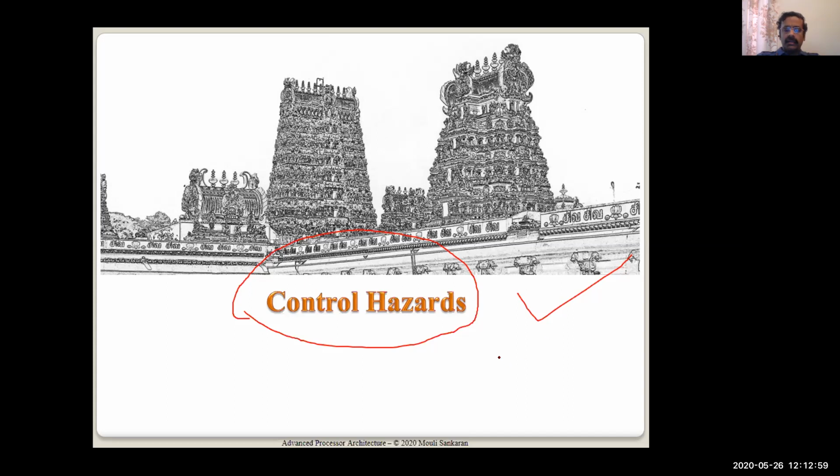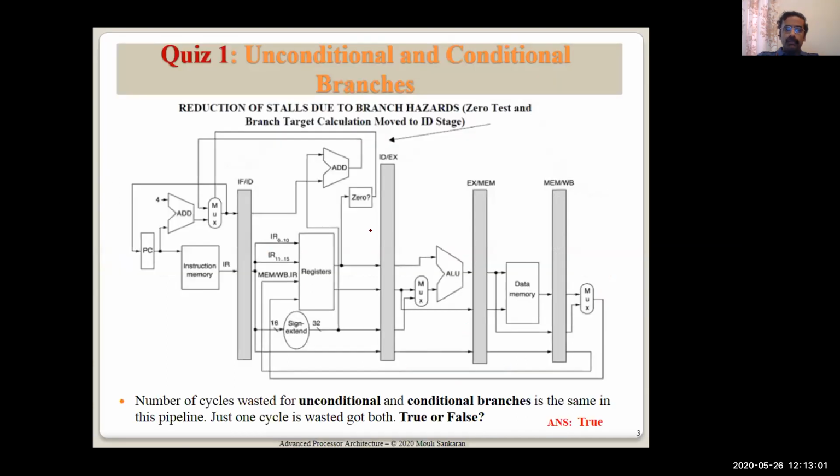In the control hazard, we are making some progress by moving this into the ID stage so that the delay is minimized, so that we compute the new address as early as possible within the pipeline and even check the condition for the jump, whether it is going to happen or not. We are doing it ahead in the pipeline so that we are only wasting one instruction which has been fetched, thinking that instruction will flow through sequentially. So we are making every attempt to minimize the number of stalls introduced in the pipeline.